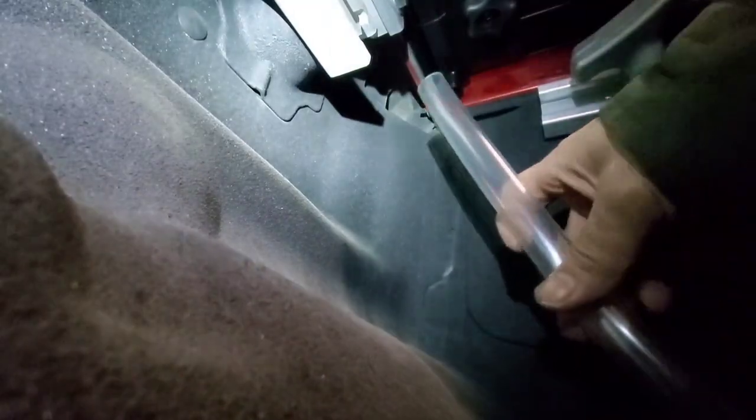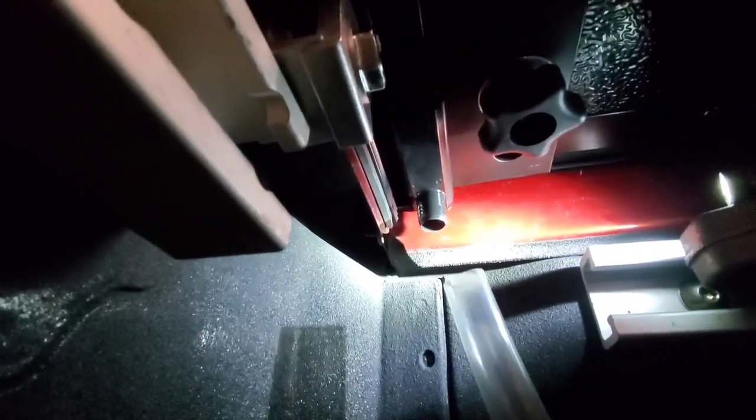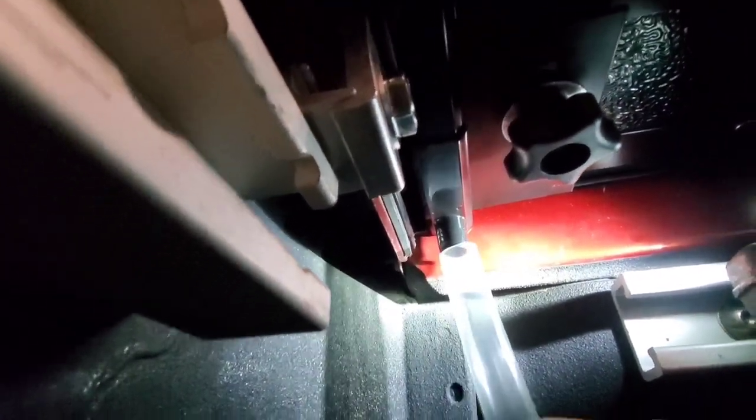The last thing to attach are the drain hoses. There are two rubbers on the front end of your bed. Make a cross slice on it and it will serve as an exit hole for the two drain hoses.